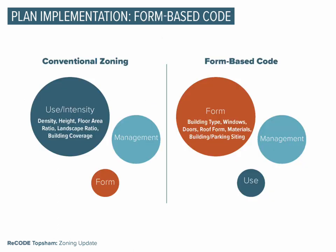So what do we mean by form-based regulation? Well, since zoning was first established to separate uses such as industry and housing for public health benefits, today most zoning is still use-based. In other words, towns are mapped where residential uses, commercial uses, and industrial uses are allowed, separating those uses and regulating very little of the building form. Form-based zoning, on the other hand, is much more focused on building form, relying more on building design for compatibility between a mix of uses. Uses are still regulated, but the focus and organization is based upon building form. Think about a typical American Main Street that includes a mix of uses, but in a very specific walkable form.